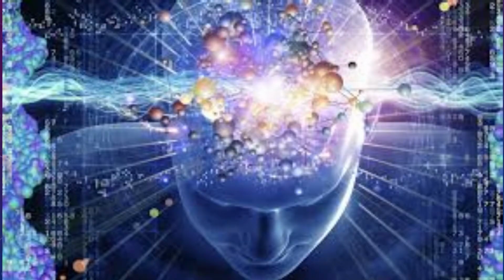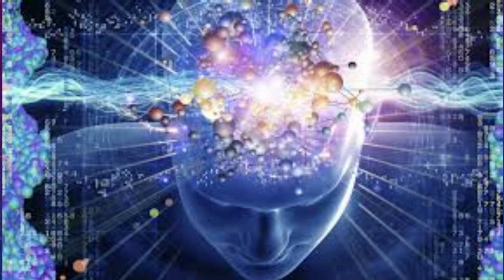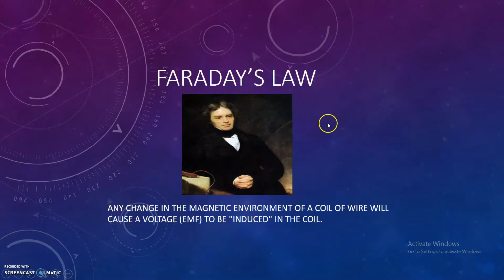Why? Think about it. Now, before we talk about eddy current, we must have a short revision on Faraday's law and Lenz's law. Tell them, Daniel. Hello, I'll be explaining to you about Faraday's law. Faraday's law states that the rate of change of flux linkage with respect to time is directly proportional to the induced EMF in a conductor or in a coil.